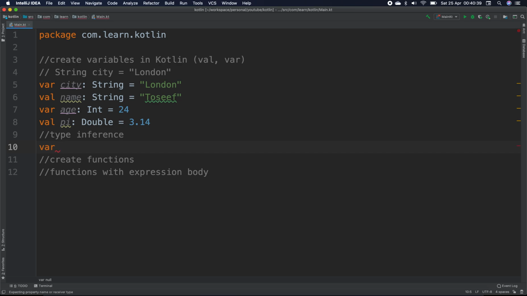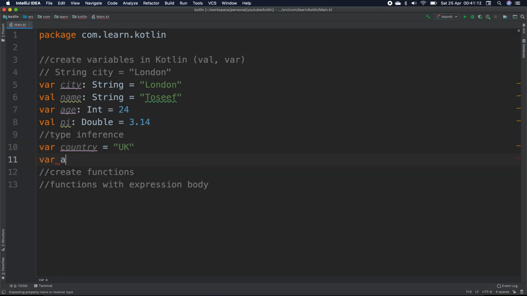So for example, if I create a variable called country, and if I assign it a value UK, Kotlin compiler will be able to figure out that the type of the variable country is a String.